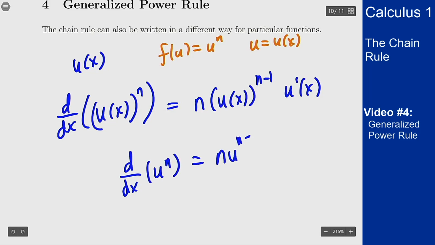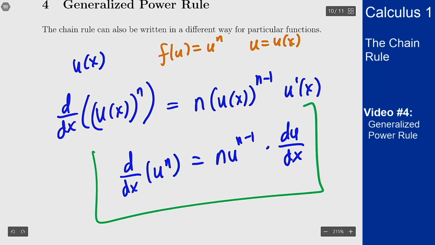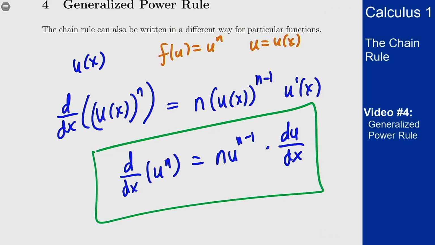So a way we can write this is saying that the derivative of u to the n is n u to the n minus 1 times du dx. Using Leibniz notation here, but it gets the same point across. If I differentiate the function that is u to some power n, what I get is n times u to the n minus 1, the derivative of the nth power function, and then by the chain rule, times the derivative of what's inside, which here is du dx. And you can do this for really any function that you know how to differentiate.